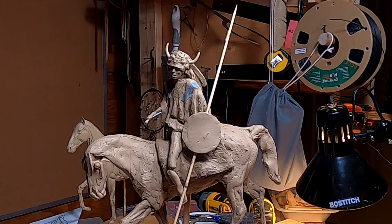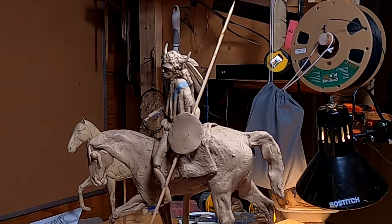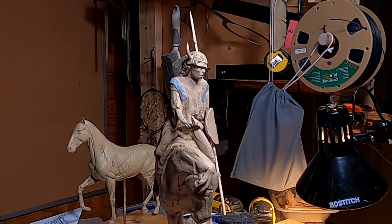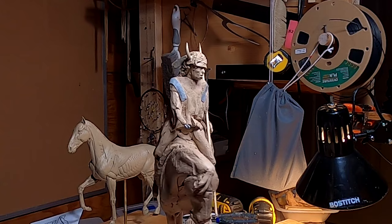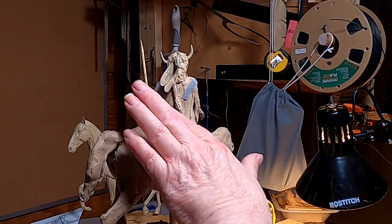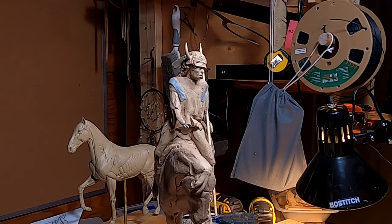I've put a shield on, and there are some possibilities with the shield too — feathers on it, fluttering in the breeze. I kind of like that, and I think I'm going to stick with that idea. I think I'm going to change my whole initial setup, with a spear going across his arm here. I'll put a bow and quiver on this side hanging down, and it could make an interesting story.